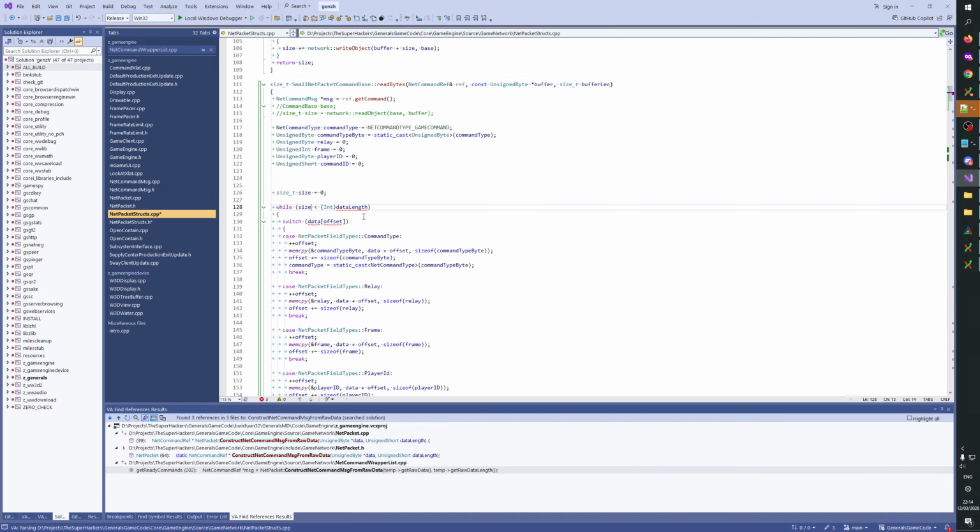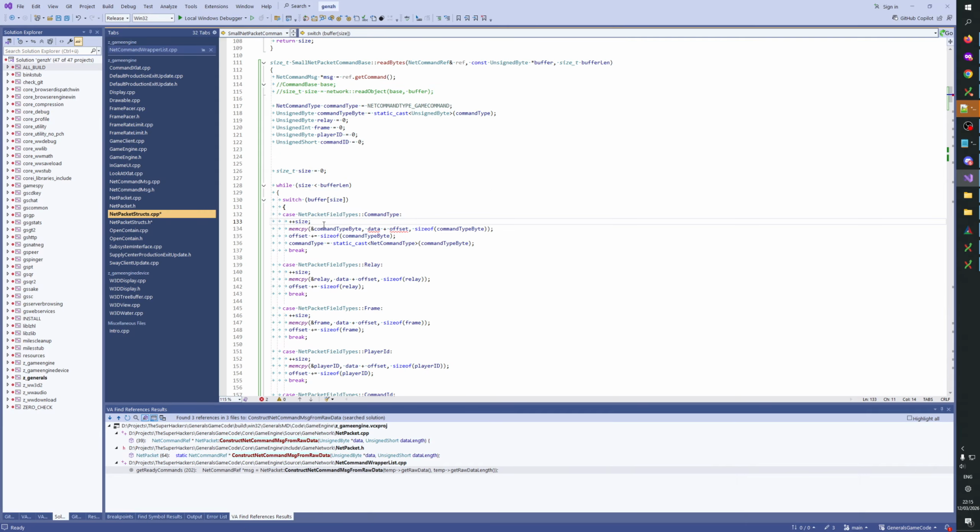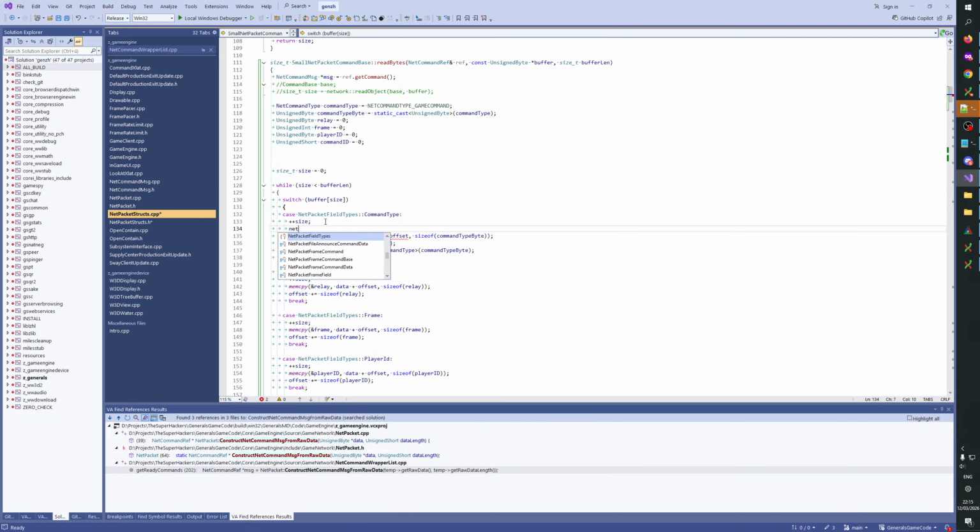While size is smaller than buffer len, plus size. Network, read objects, value. What value do we give it? Well, we need to give it the command type byte.